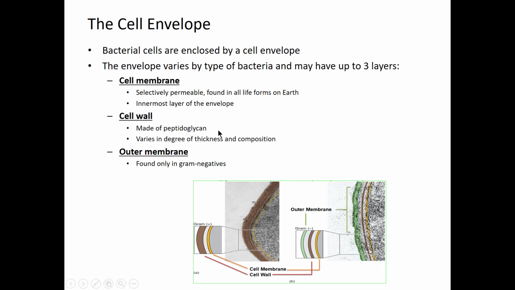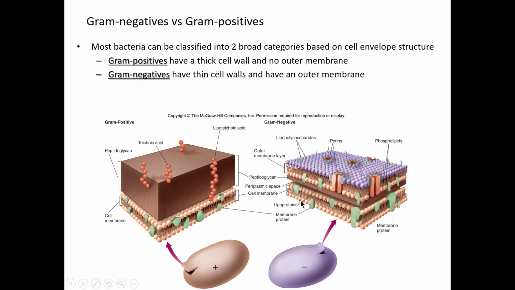The cell envelope is the three potential layers that make up that layering I just showed you a minute ago. The cell membrane is what occurs closest to the inside. The cell wall occurs just outside of that. And for gram-negatives, you'll have an additional layer called the outer membrane, which is exterior to those first two. Note that the cell membrane is found in all life forms, and so that's why we see that in both groups. It is actually common to every kind of life.